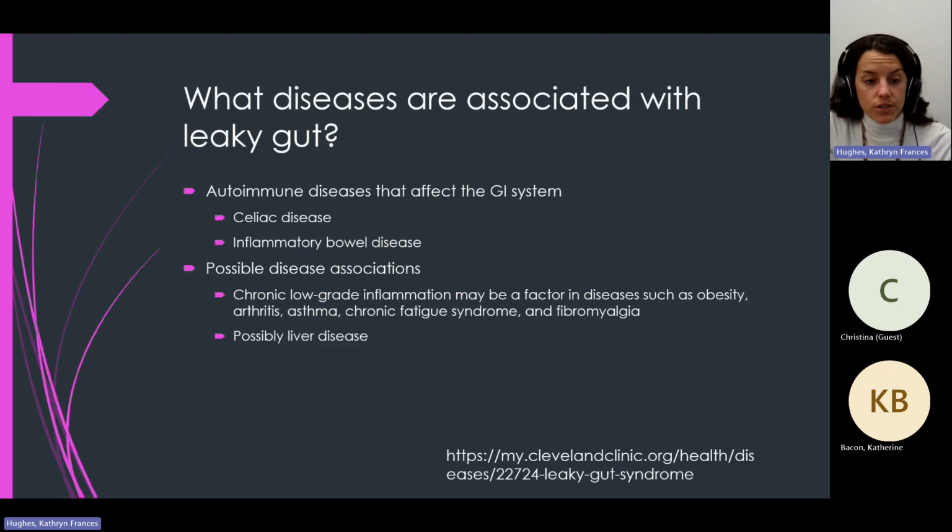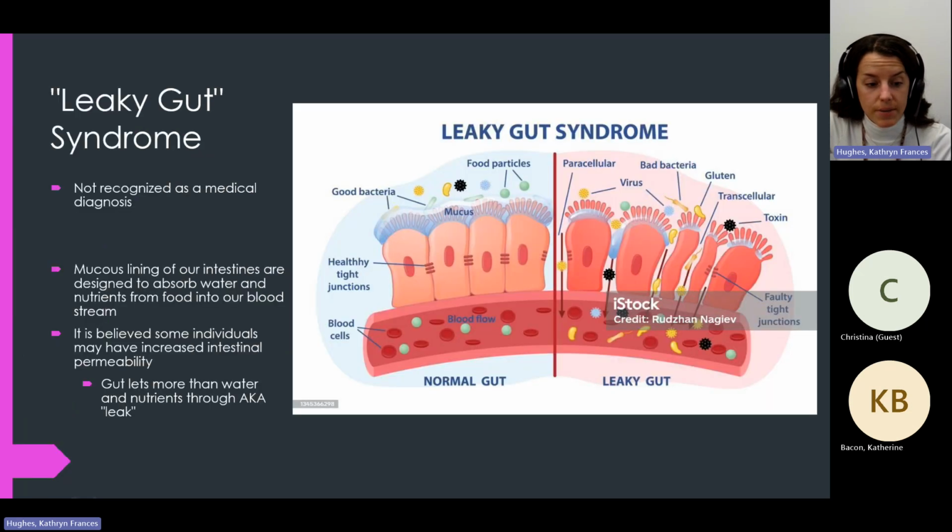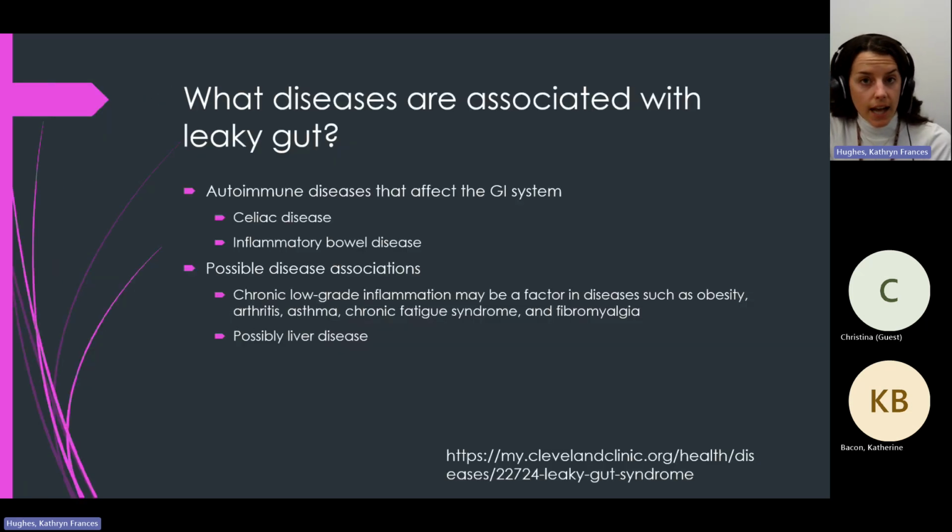Diseases that are associated with leaky gut, meaning they put you at a higher risk of these gap junctions becoming weak, include celiac disease, which is an autoimmune condition where people are allergic to gluten, which is found in the wheat plant, and also inflammatory bowel disease. There are a couple of different classes, but most notably diverticulitis and Crohn's disease or ulcerative colitis. The things that end in itis, basically inflammation of the gut lining, can cause this.